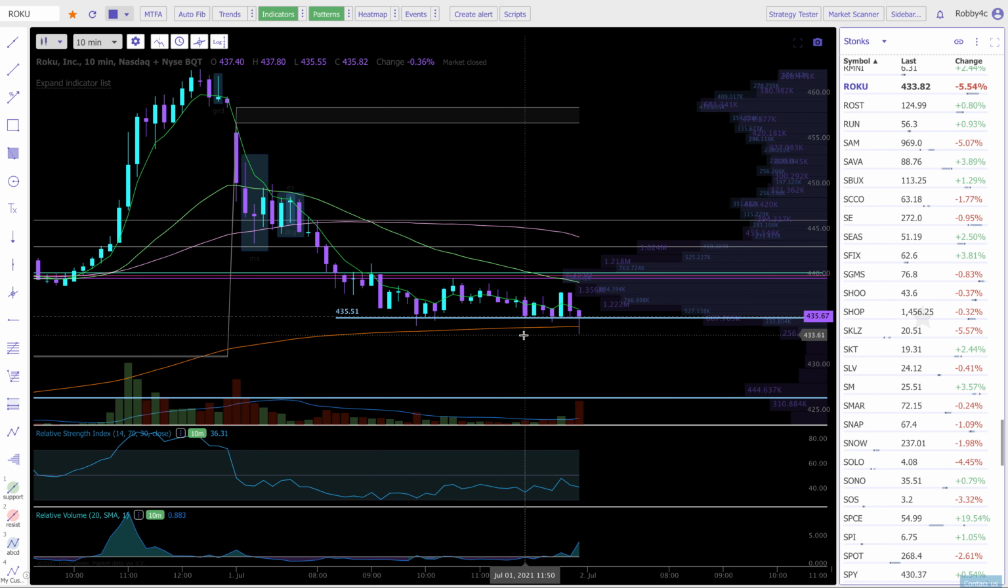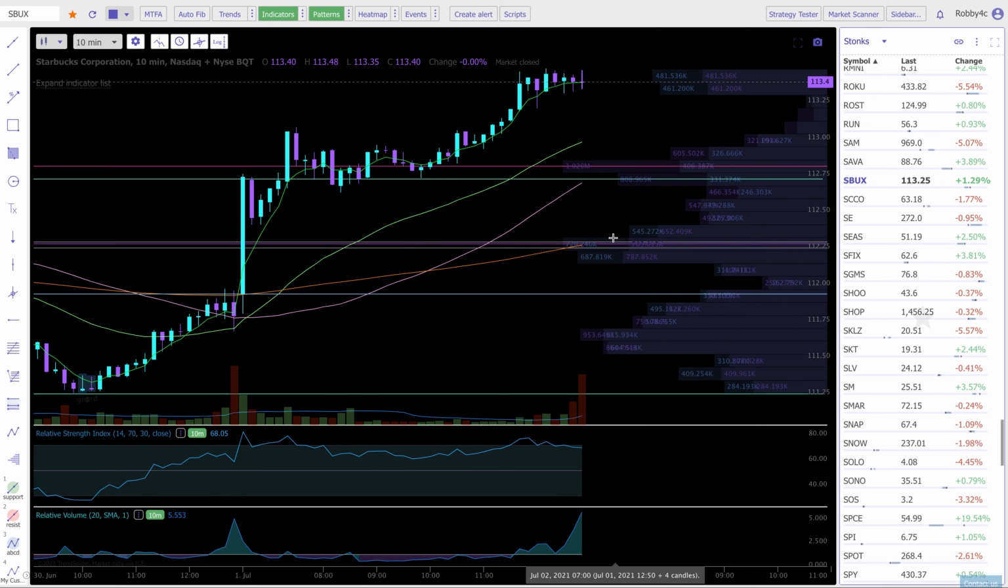Now, what this does is it prevents you from, say, your contract going down 20%, and you're like, well, I don't want to lose more than that, so I'm going to sell it. But then the stock just goes up because it wasn't breaking some key level. It was still kind of a valid trade, if that makes sense. So as long as this holds above 435, you should stay in the trade because it still is nice. If it breaks beneath this, then you can exit your option. And that goes with any trade.